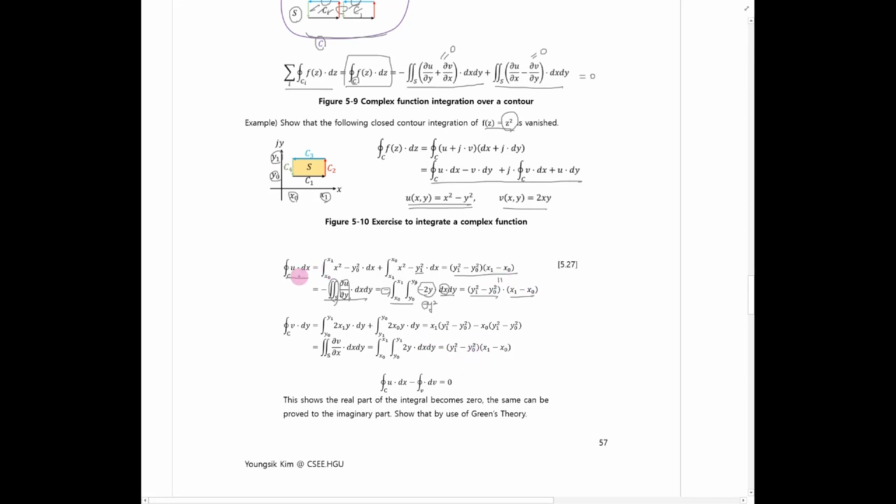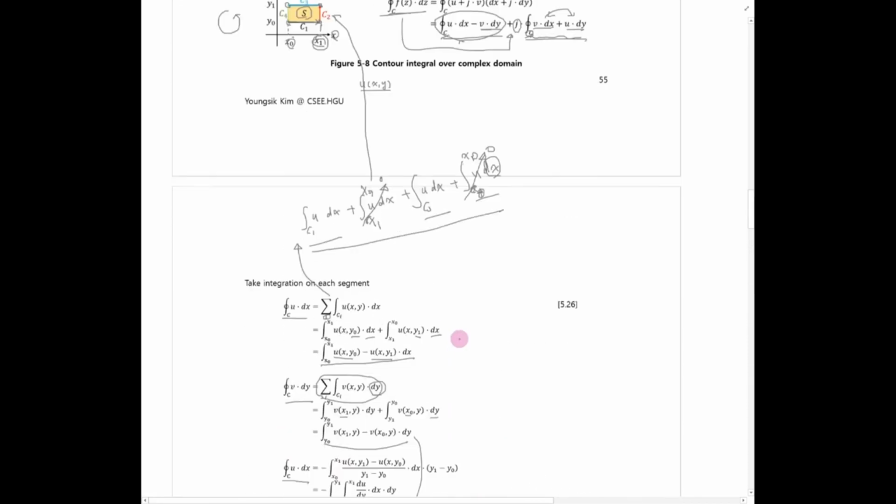So this one is a line integral, and the line integral result equals the double integral result. Okay, that is the Green theorem. We talked about the Green theorem over here, and that's what is shown here. So the Green theorem is quite useful for taking complex integrations. Another contour integral, for the real part, is this one. You can do it the same way.